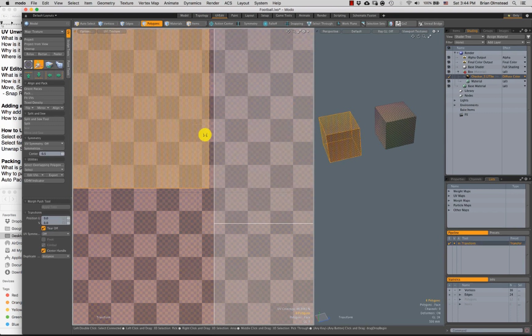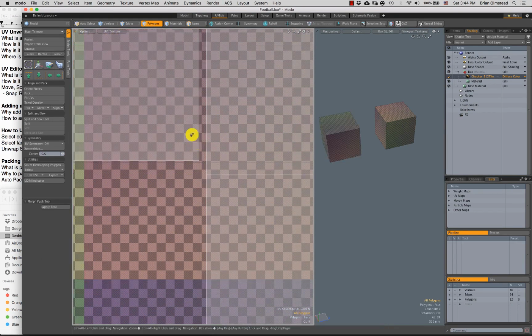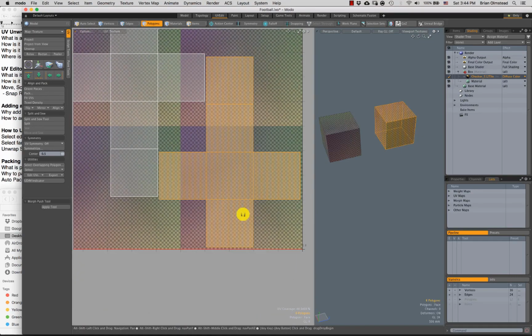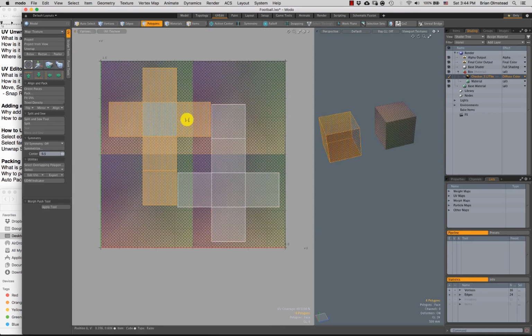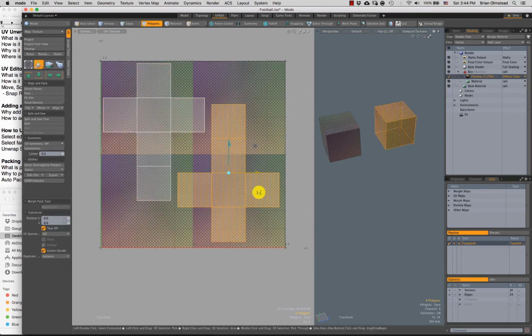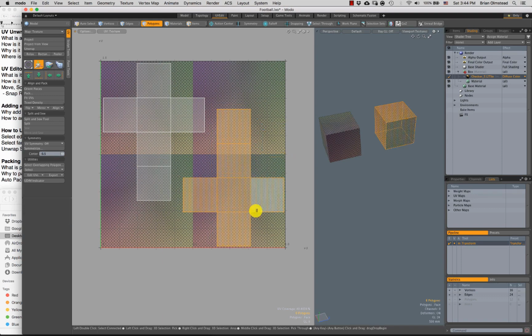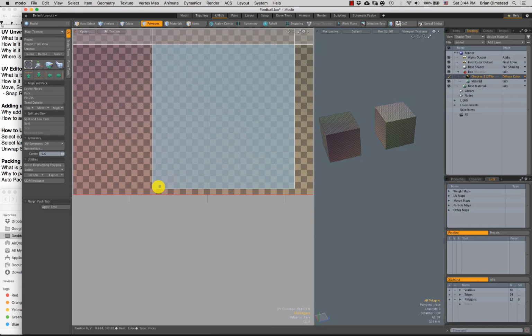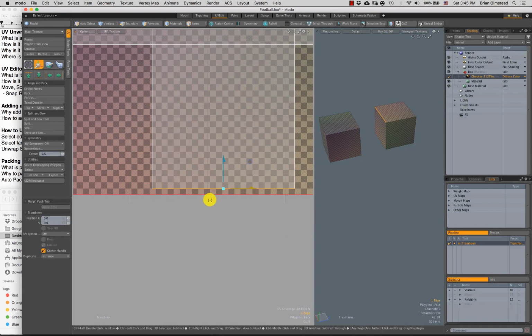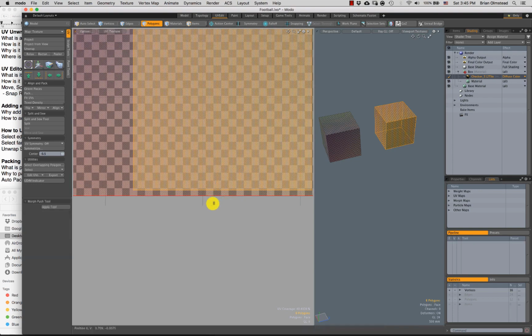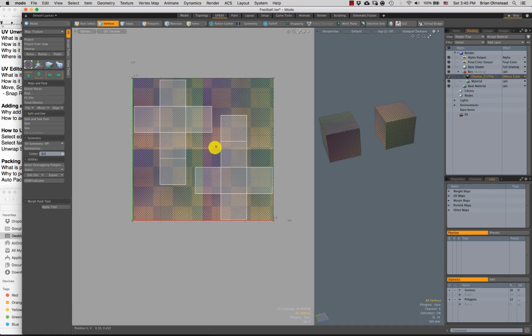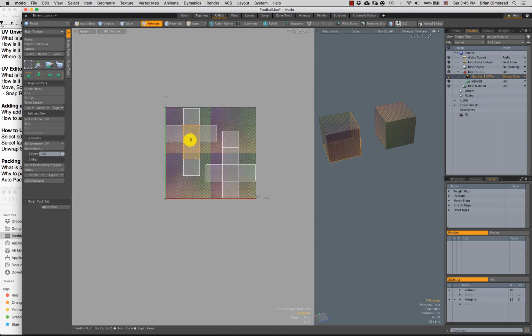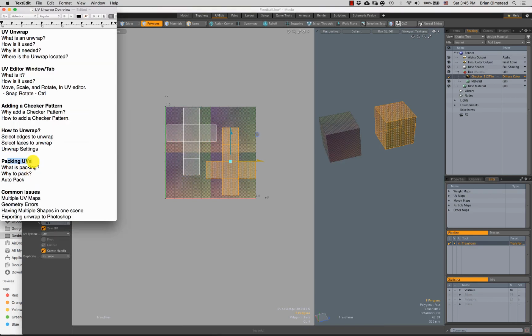So making sure that we have a little bit of a gap in between there is going to, in a sense, save us. Ideally, if stuff's feeling a little bit too close, you can just scale it down a little bit. Move him up towards a corner, move him up towards a corner as well. And for the same reasoning, we want to make sure that this isn't touching that edge. Just have it a little distance away from the edge and a little distance away from here and here, and you should be good. So essentially what I just did by organizing these 2 pieces was, in fact, pack the UVs.